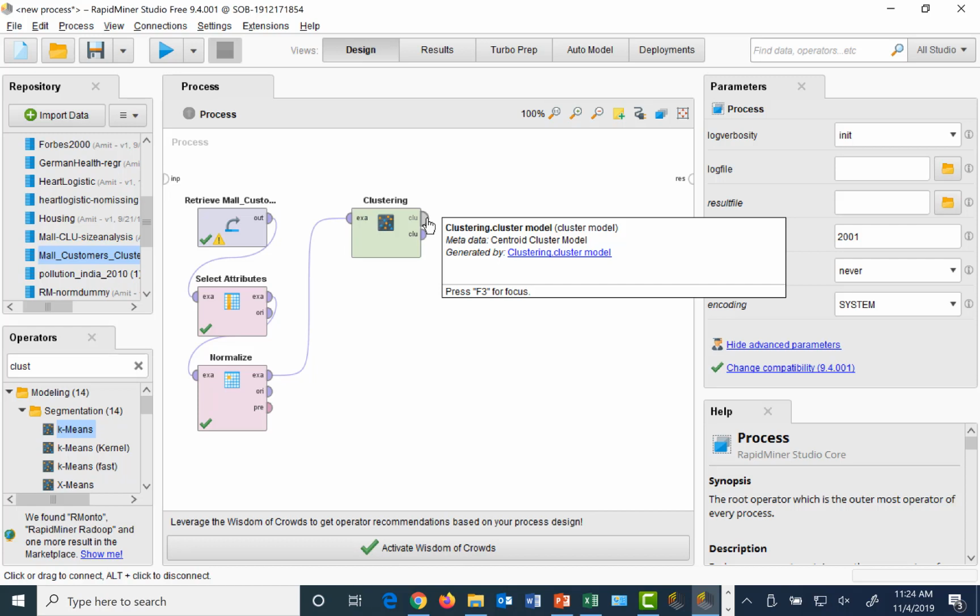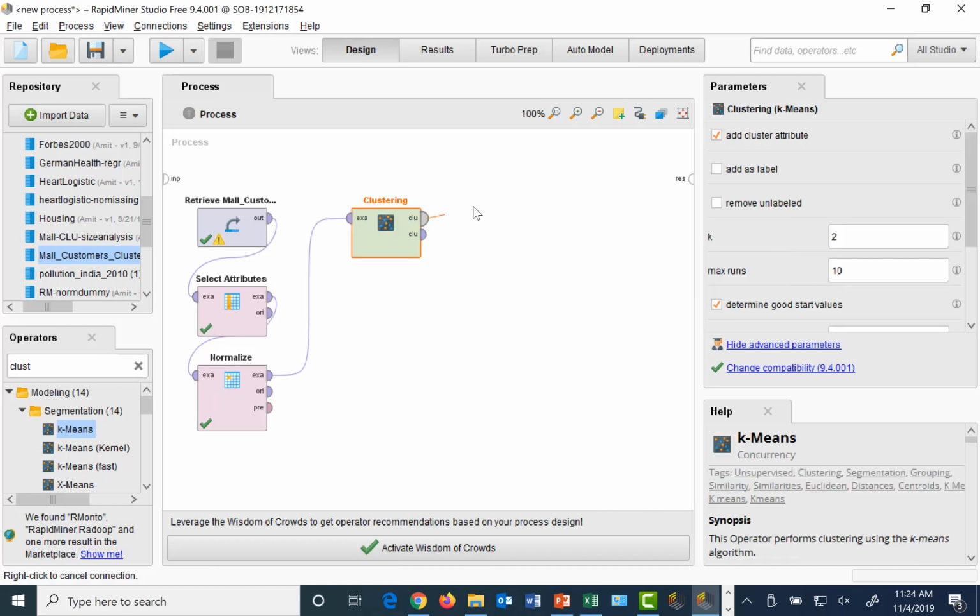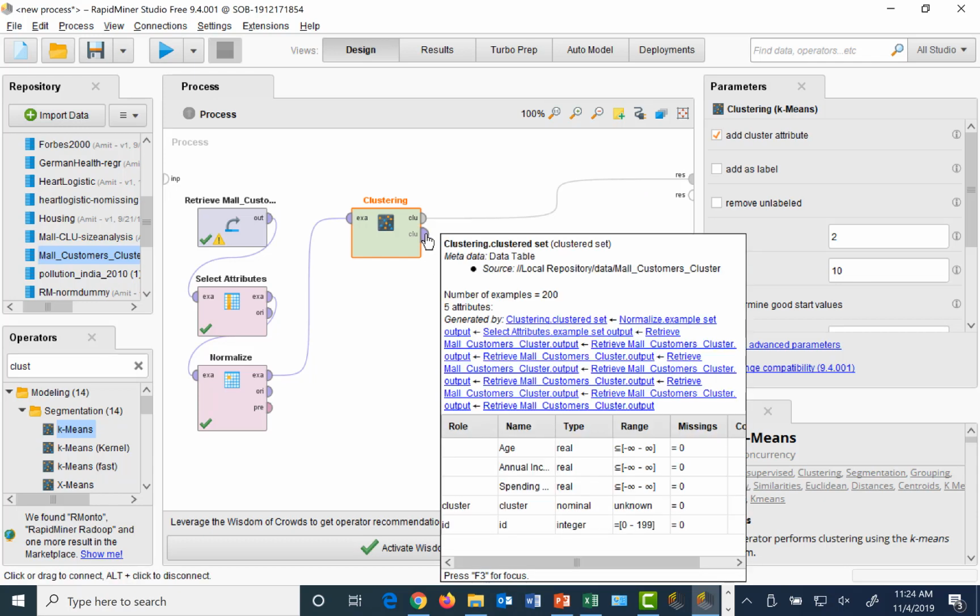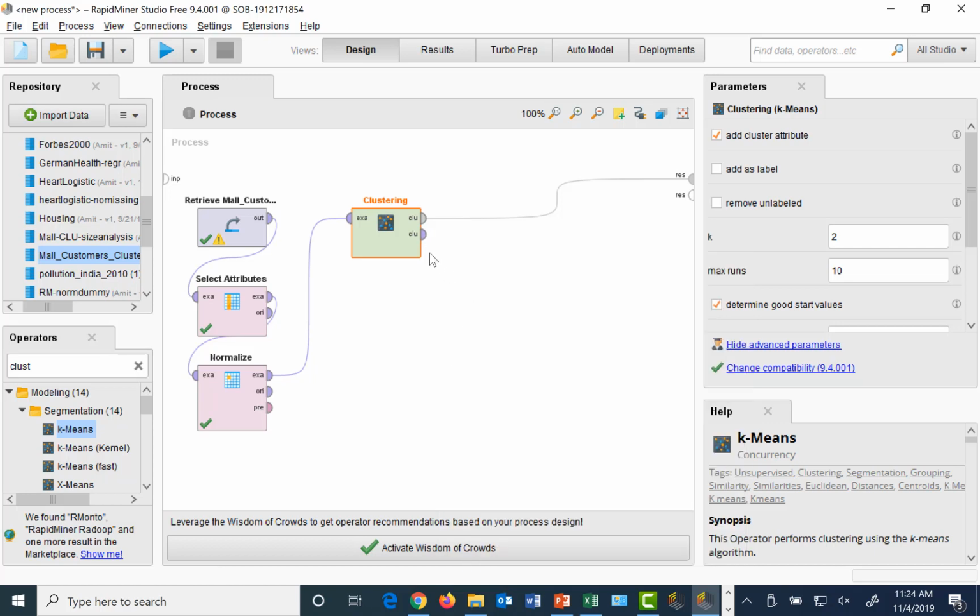It will tell you, for example, where the centroids are, the number of data points in each cluster, and so forth. So that's what the first output port does. So let me connect it to results. And the second output port, when I put my cursor on it, you can see it shows the raw data, so data for each customer, but also which cluster they have been assigned to. Okay, so let me connect that to output as well.